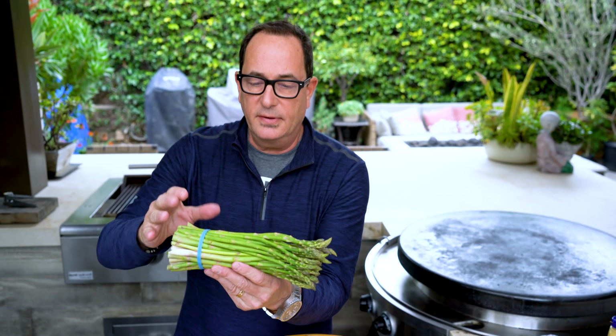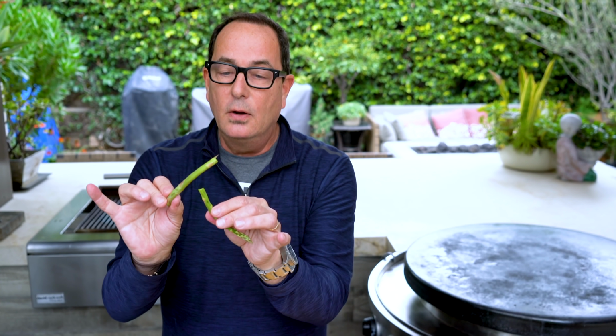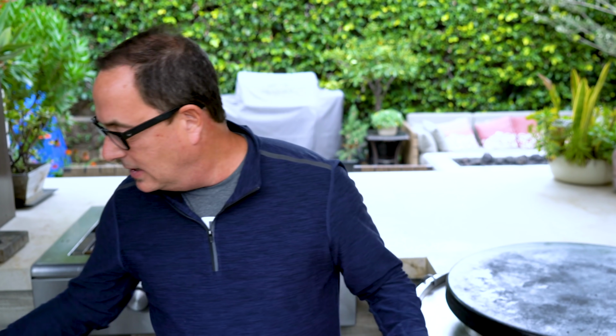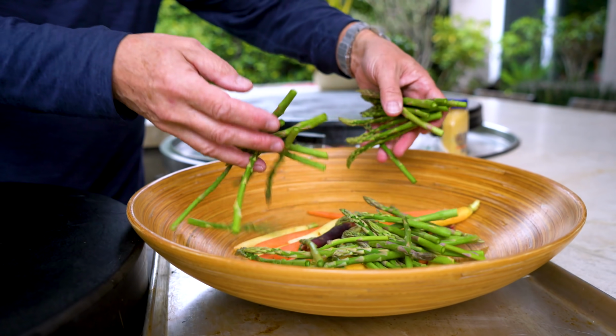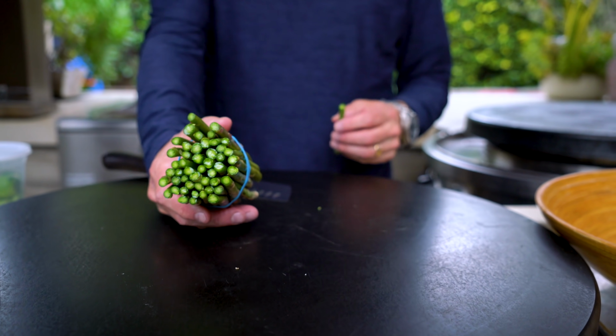I don't wanna use all of the asparagus. I'm gonna use half. There's two ways you can do this. One is you can just cut them about the halfway point. The other way, the experts say, if you take the asparagus in your hand and bend it, where it bends, you have the naturally tender parts here and the rough parts here. It's about half. So I think it's just easier to take a knife and cut. And like that, these guys in. And then you'll save this part to make asparagus soup later.